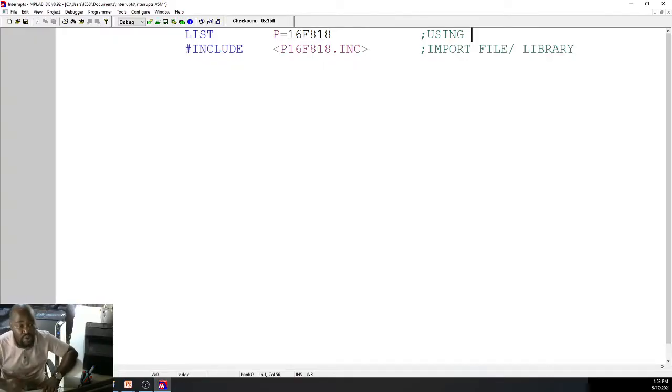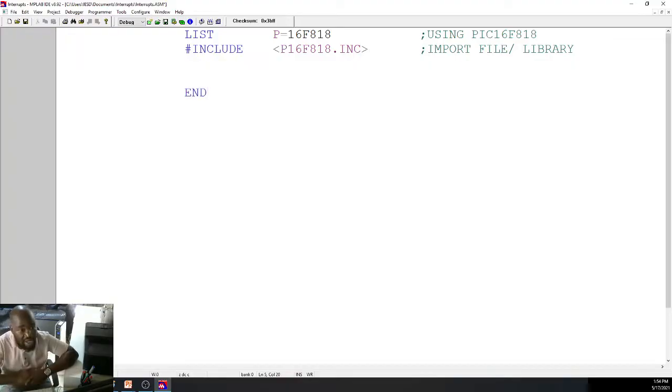We just make use of that file in this program by including it in the program, right? So the first instruction, we are informing the compiler that we are using the PIC 16F818. The second one, we are making use of the P16F818.inc file, so that we can use the names of the special function registers without having to declare them first, because they're already declared for us in that file.